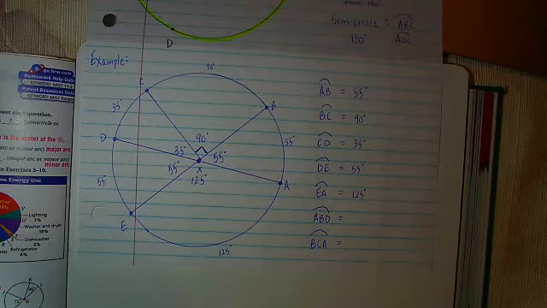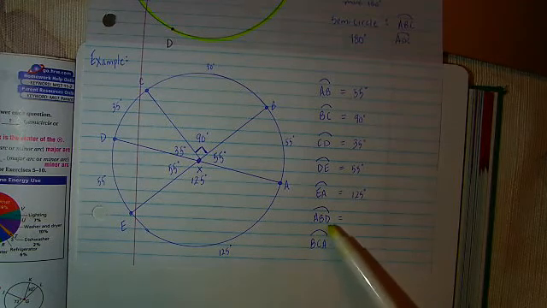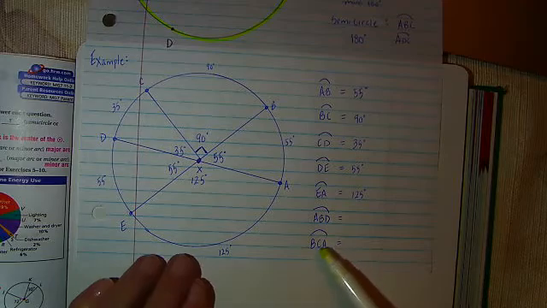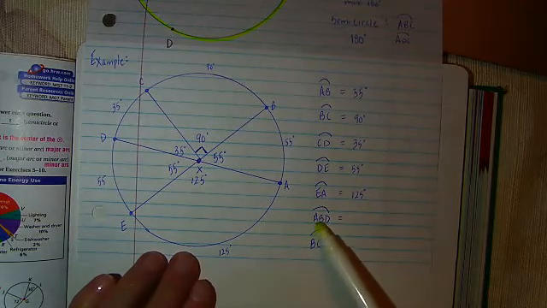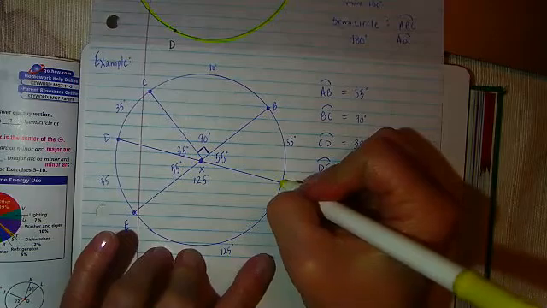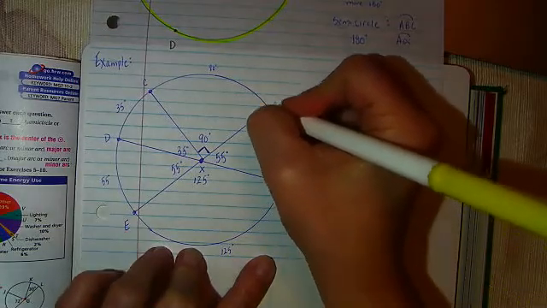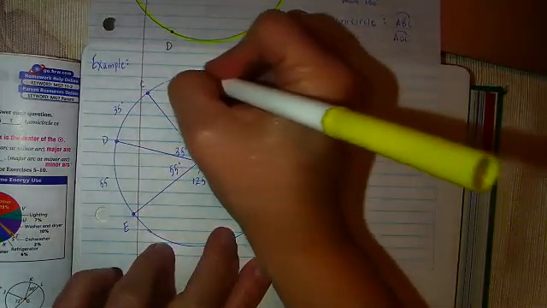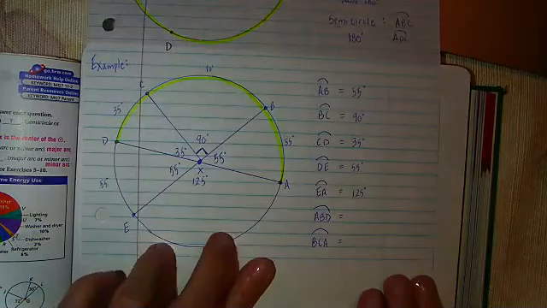So I want to start at A. I'm going to stop at D, and I have to go past B on the way. When you're looking for an arc, you should never be going into the middle. You're just following along the circle. So I want to go from A towards B. I'm going to stop at D. So I'm going from A, go towards B, I keep on going until I stop at D. So that's what I want.